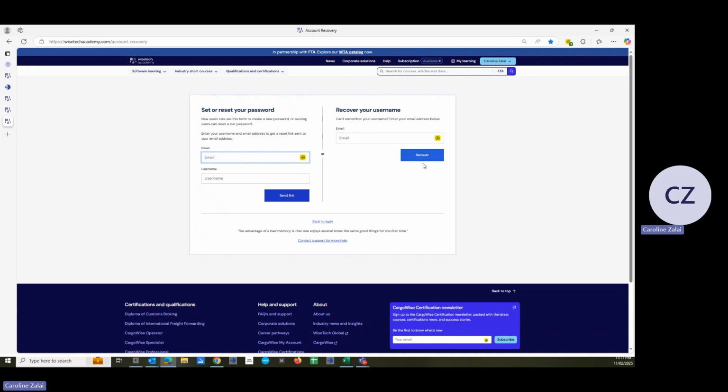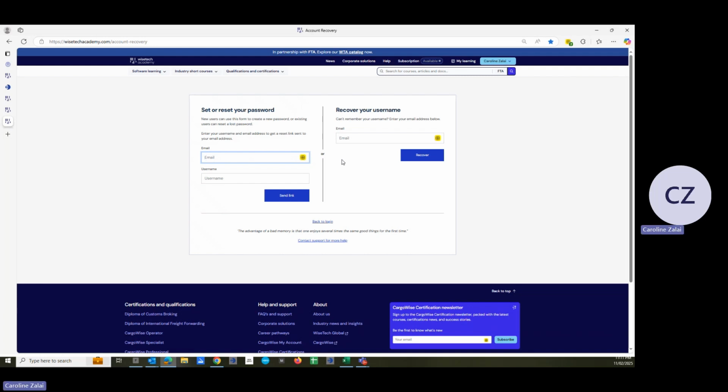Okay, so you'll press recover, and once you've got your email, if it doesn't come straight away, check your junk folder, and in there, in the email, it will provide you with your FT number, which is your username. If you have a WiseTech domain or portal, it'll also provide a WT number, but that's not the number you want. You want the FT number, which is your username.